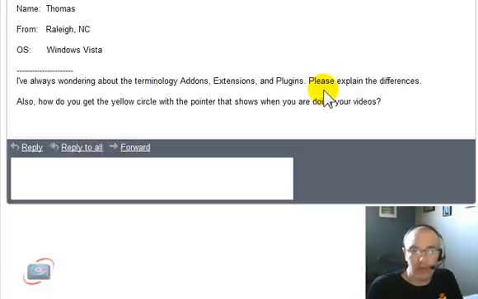Plug-in might be the most different between the other two, and a plug-in is oftentimes referring to an audio or a video plug-in to be able to listen to or watch a video on the internet. For example, on my videos at helpmerick.com, you have to have the Flash software or Flash plug-in for your browser in order to watch the videos.